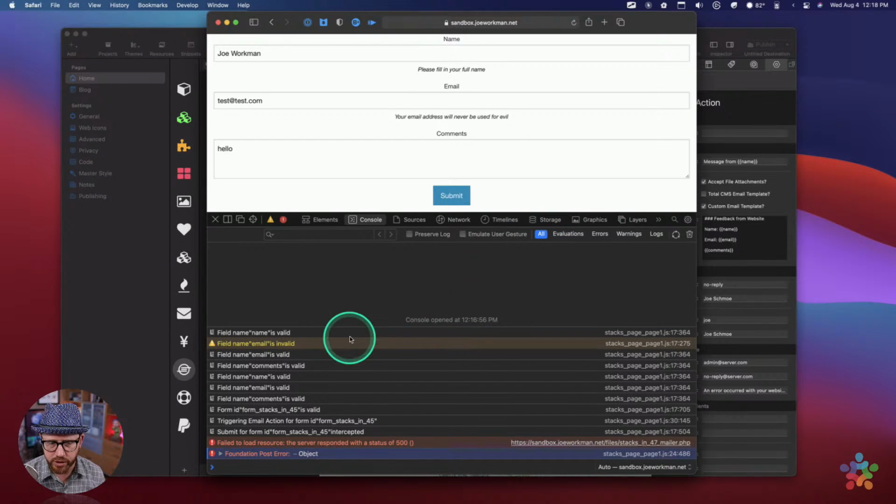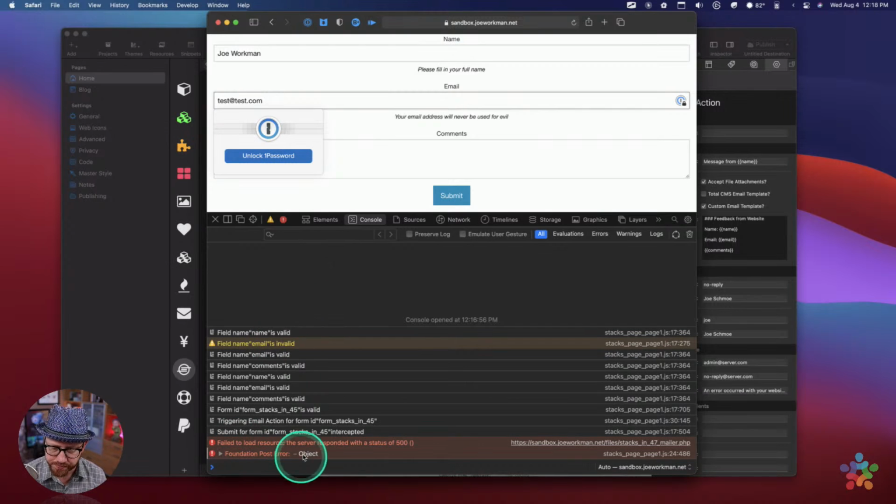If we click all here, we can see all errors and warnings. This warning was field name email is invalid, and that's because when I typed this in, I didn't type in a full email address first. That's what that warning was. But here you'll see any sort of errors that are going on the page.